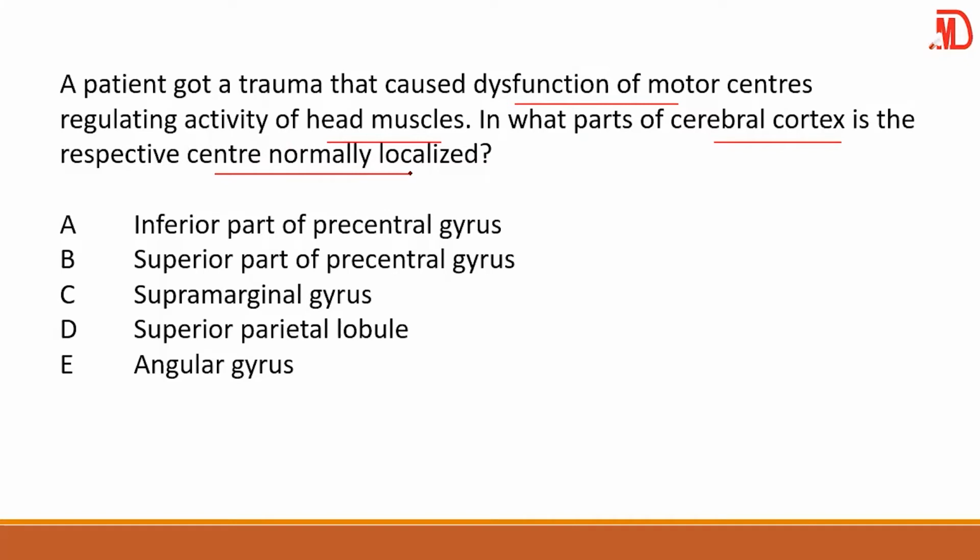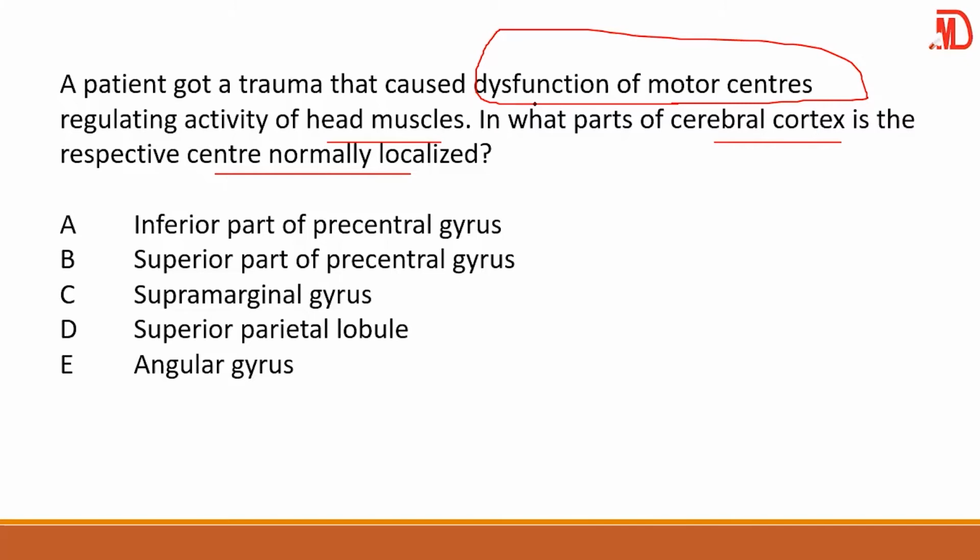So what I'm trying to tell us is that they are saying that motor functions are disturbed. So it's up to you to know which part of the brain has the motor centers. Which part of the brain? And of course, the primary motor center of the cortex is called the precentral gyrus. Again, the primary motor center of the cortex is the precentral gyrus.